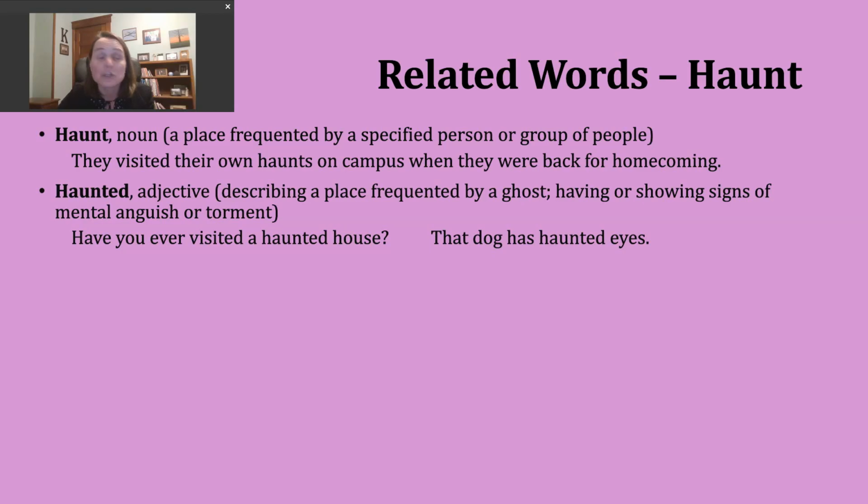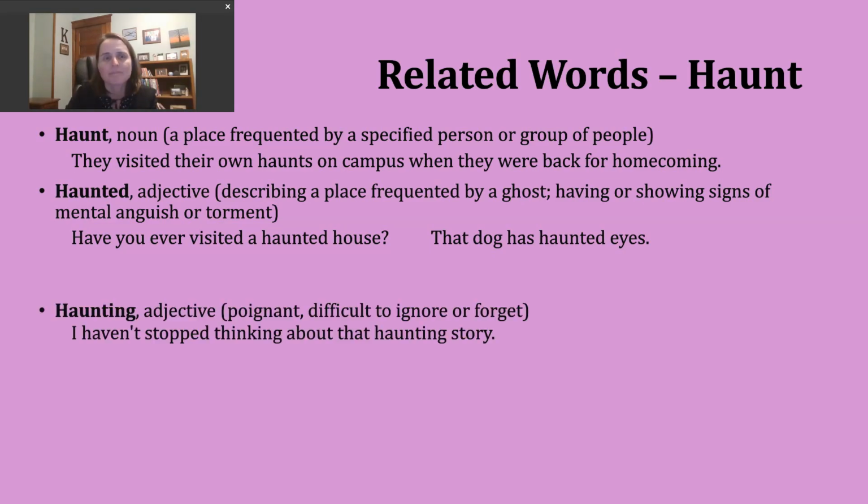A second way to use the adjective haunted means having or showing signs of mental anguish or torment. An example of that: The dog has haunted eyes. So this is probably implying like the dog has had some horrible kind of experience, maybe suffered through something, but there's sort of a pained look in that particular animal's eyes.